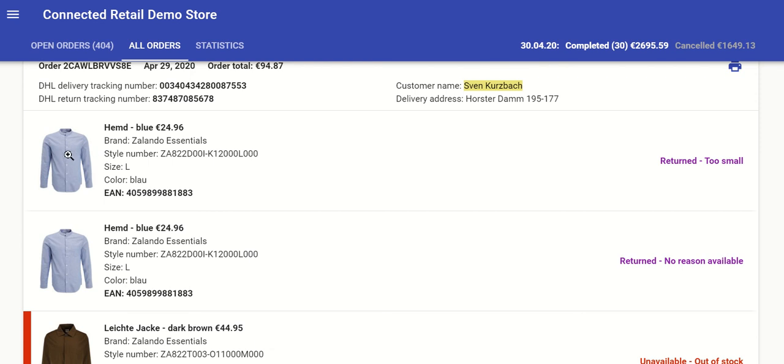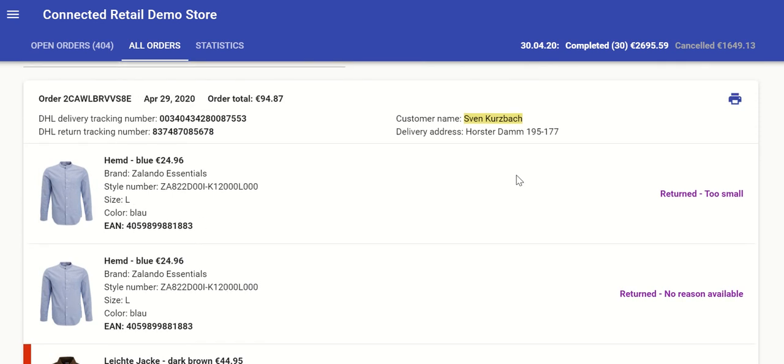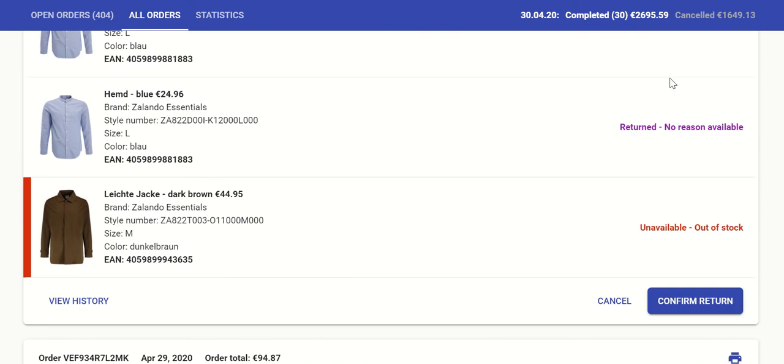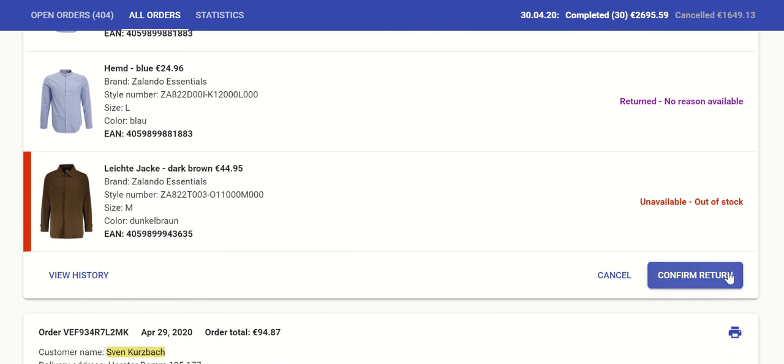So either take the ERNs here, you can type them in from here, or what you can also do is, if you select this little print button here, you can print the pick list again and use this barcode. I will explain the other ones in a second. Let's finish this one first. So you confirm now the return.